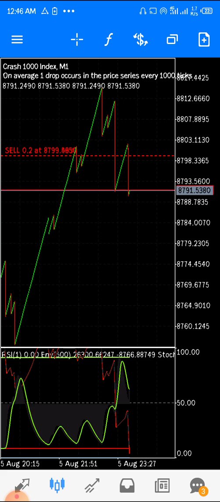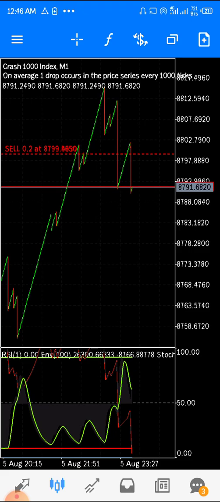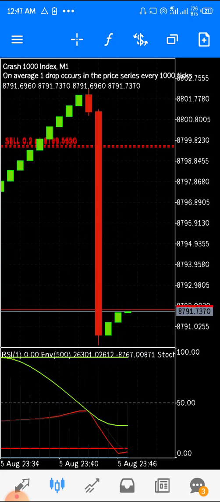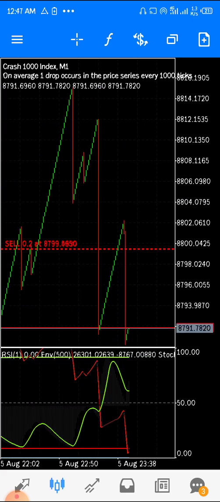Before I continue, many people might be asking what zoom level I will be using for this strategy. You'll be using the 5th zoom level, or either the 6th or the 5th. But from the 3rd, 4th, 2nd, 1st, like that, it won't really be effective. So if you want to use the 5th or the 6th, it is effective, although I prefer to use the fifth, that is this zoom level. Now this is the first zoom level. Just zoom out to the last and then zoom in once. This is the zoom level I prefer to use.